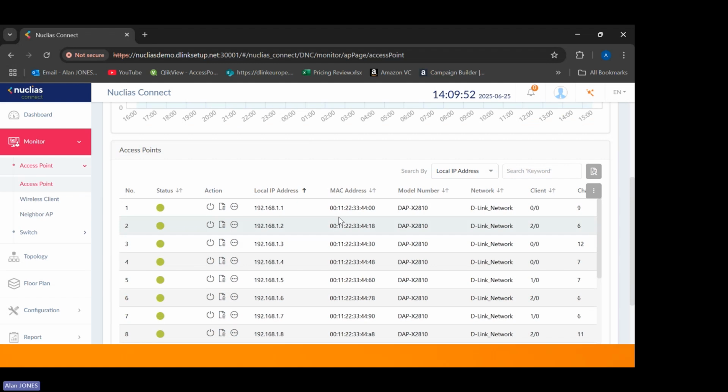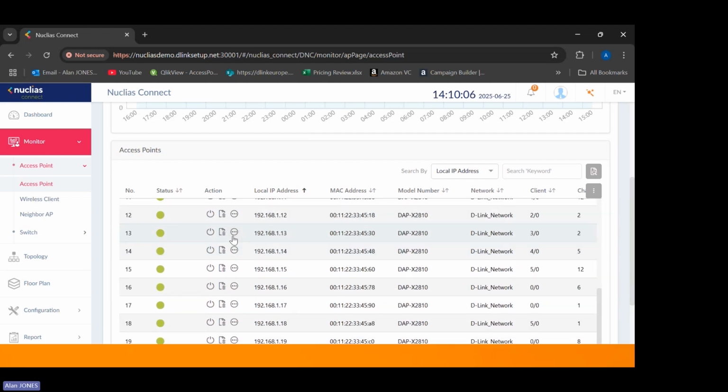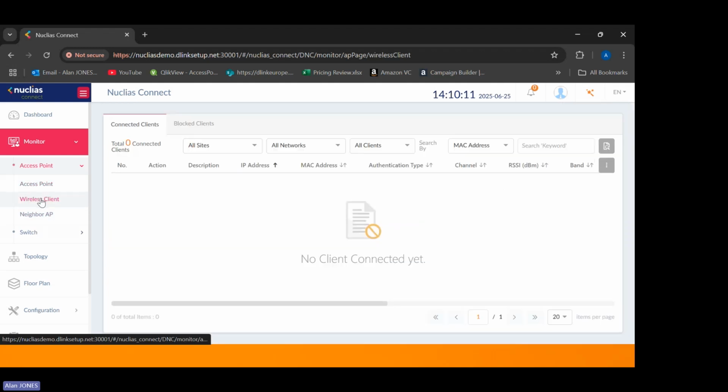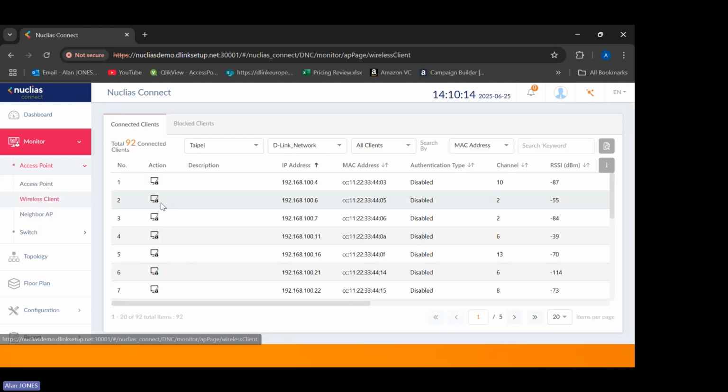And within here, again, you can have a very clear overview of how many clients are connected to each access point. At the same time, should you need to link to each device to do an individual look at each one. Yeah. So without going into too much detail.